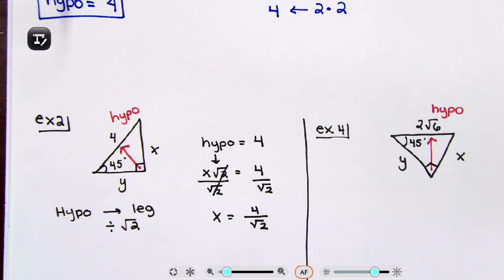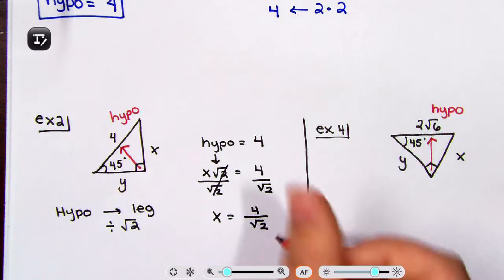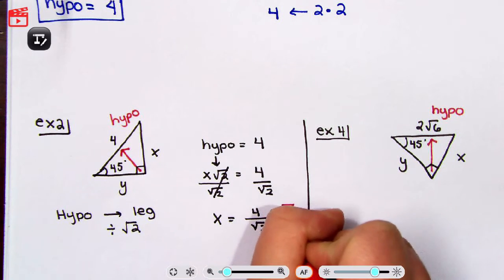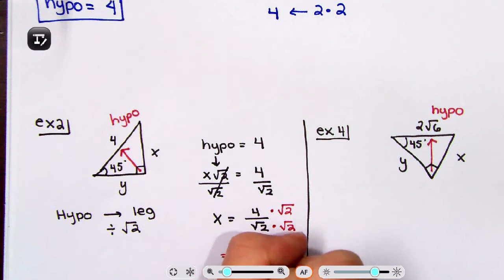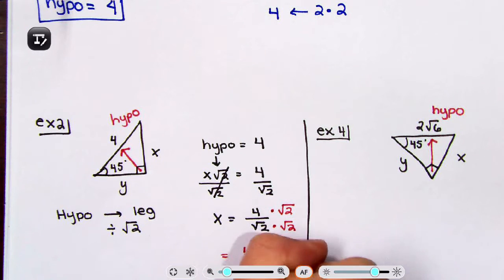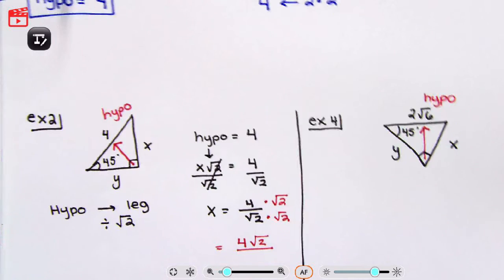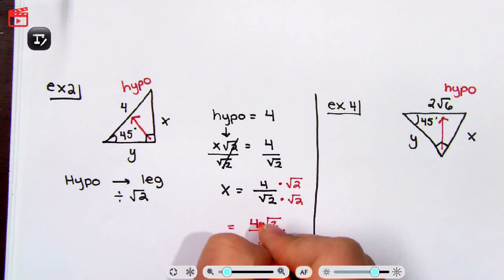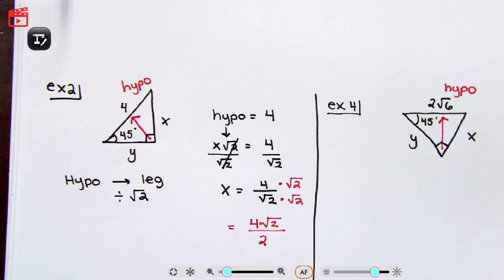But now notice you have that root 2 in the denominator. So you're going to have to rationalize the denominator. Multiply top and bottom by root 2. Again, in the denominator, it stays as just 2. 2 times 2 is 4. The square root of 4 is 2. And again, we have multiplication. Multiplication is king. And because we have multiplication, 4 divided by 2 can be simplified. So your answer for x is 2 root 2.